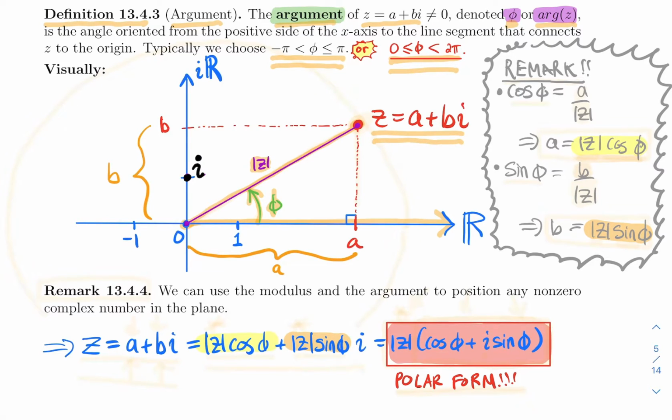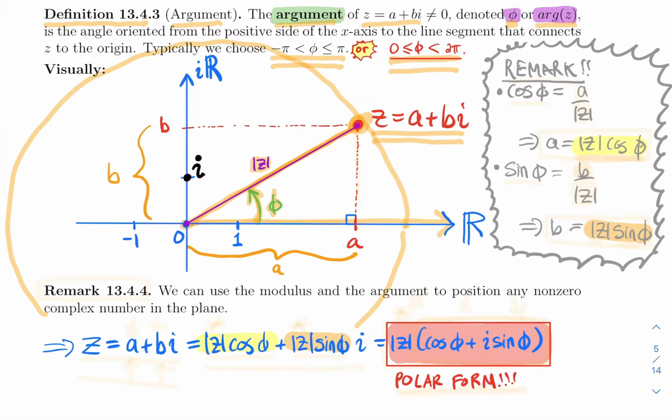You cannot just use one of those two numbers. If you say, hey, I have a complex number that is 3 units away from the origin, well, you're going to create a circle of radius 3, and you don't know where on that circle you're going to be. But if you say, hey, I'm 3 units away from the origin at an angle of 40 degrees, then there's only one point on that circle of radius 3 that is at 40 degrees. So with a distance and an angle, you can locate uniquely a point on the Cartesian plane. And this idea of using the distance and the angle is called the polar form of a complex number.